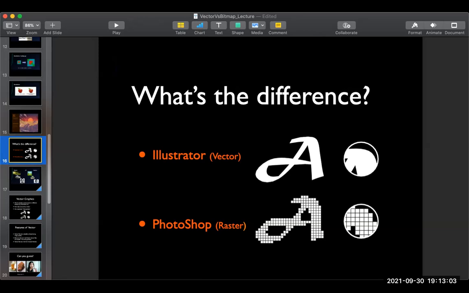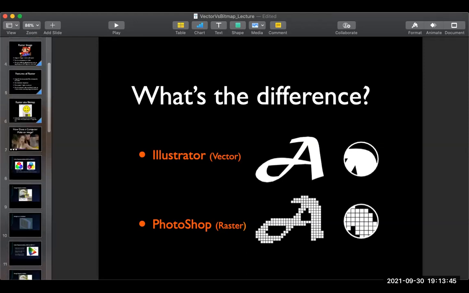And here's a nice difference between the two: Photoshop, or your screen, will take all these pixels to create an image. Whereas in Illustrator, you're creating what they call anchor points, and the computer connects the dots, right? So it's kind of like connecting the dots. You literally become a designer of connecting dots. You're basically designing a connect-the-dot book, and the computer's connecting the dots. It kind of feels like that when you're using this program. It takes a little getting used to, but we'll get there pretty quick.